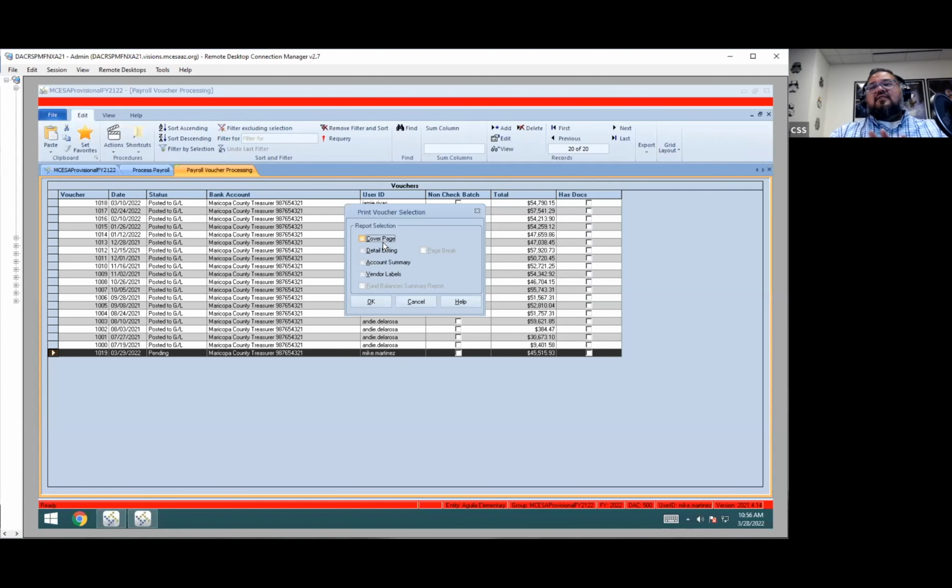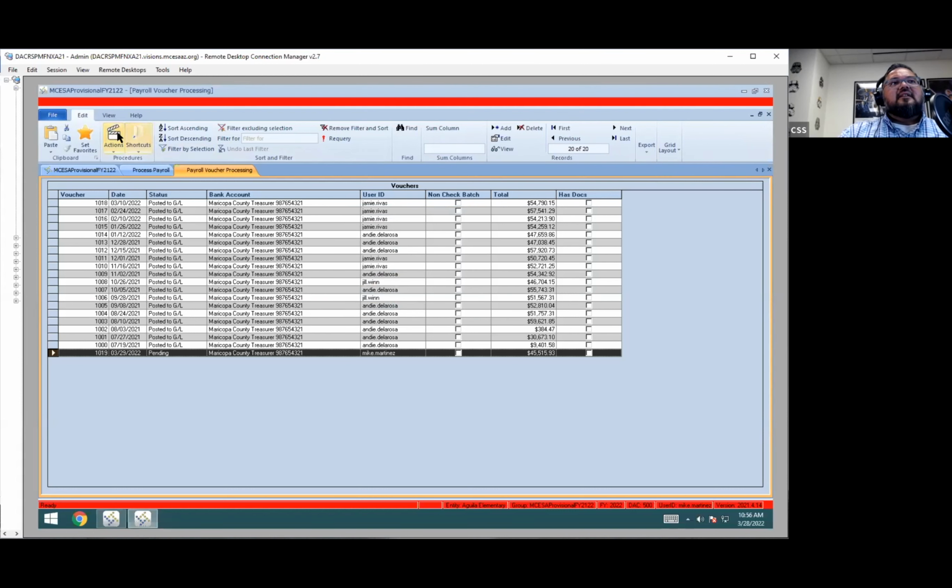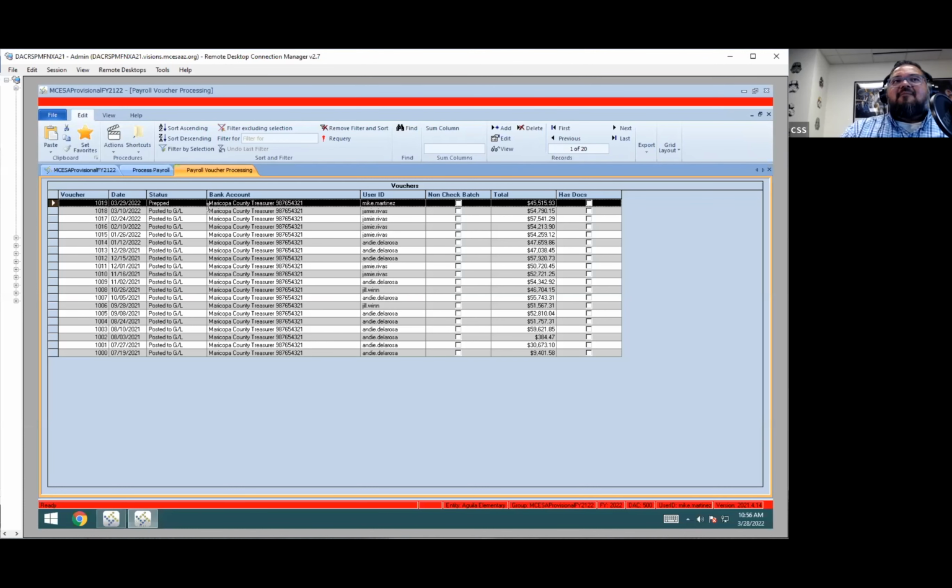For me, there's not anything of any use in here that I can't get from the check manager, because that's where I'm going to do my processing yet. So I'm just going to leave all these blank. I'm not going to bother printing any of these reports. It's all there. Actions and process. All right. So now my voucher is prepped. And I've got to be honest, I mess this up every time, prepped versus pending. That is the worst naming convention ever. If it's prepped, is it really pending, or is it pending if it's, I don't know, but that's just what Tyler chose at some point.